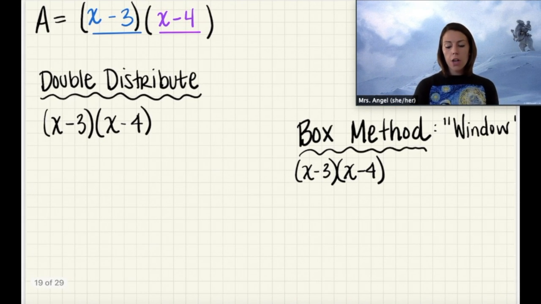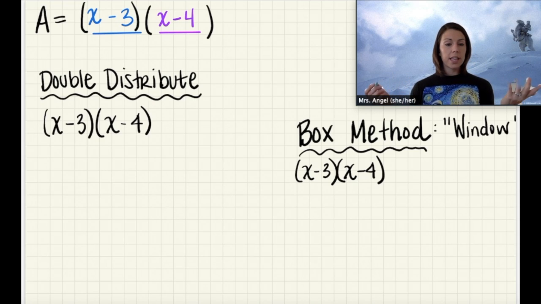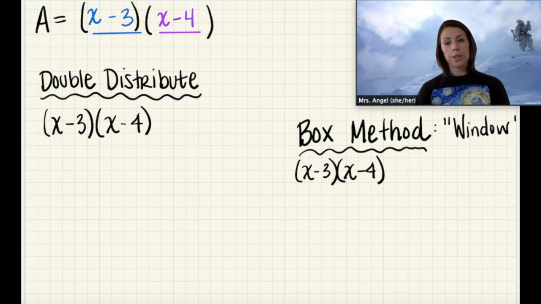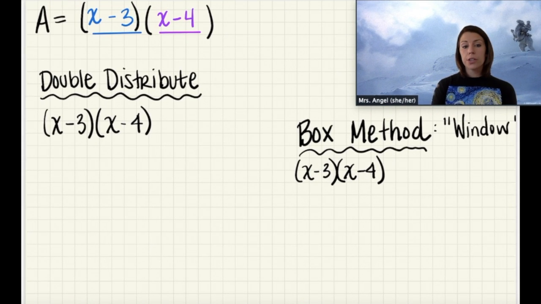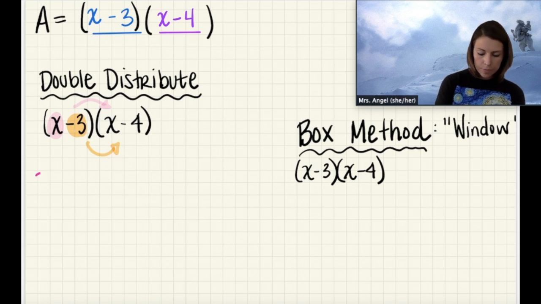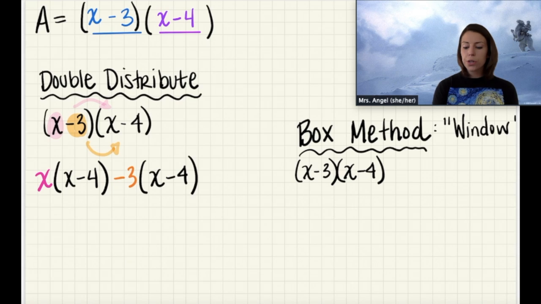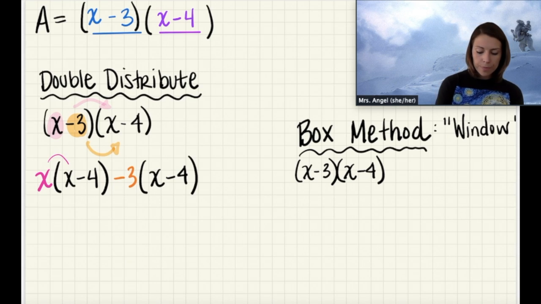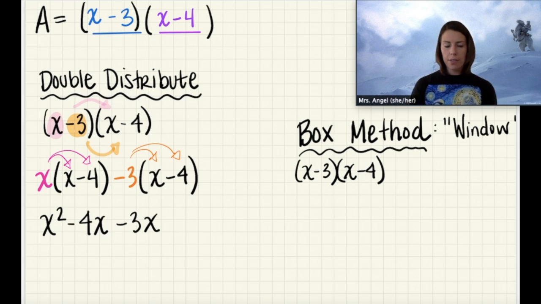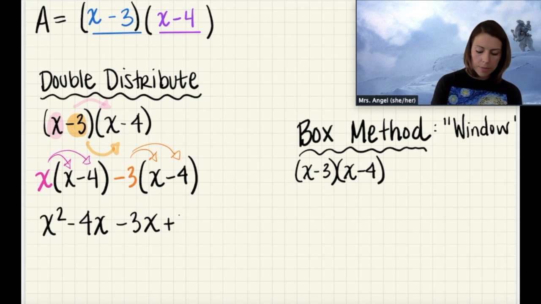So go ahead, on your own, try simplifying the expression, multiplying the two binomials using double distribute, and then go on to see the actual answer. Let's see how you did. Step 1, set up your first distributing. Step 2, do your double distribute. Negative times a negative is a positive. That's going to switch to addition.